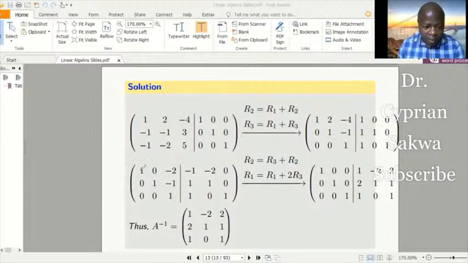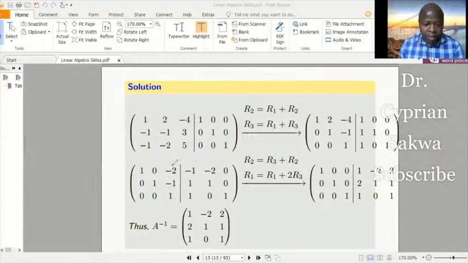So you have this matrix, and you can see we've achieved that we have a 1, then zeros below it. Then we have this 1, then zeros above and below. So we now come to this element and use it to create zeros elsewhere, so that it's the only non-zero element in this column. So what are we to do? For us to achieve that, we shall require row 2. The new row 2 will be row 3 plus row 2.